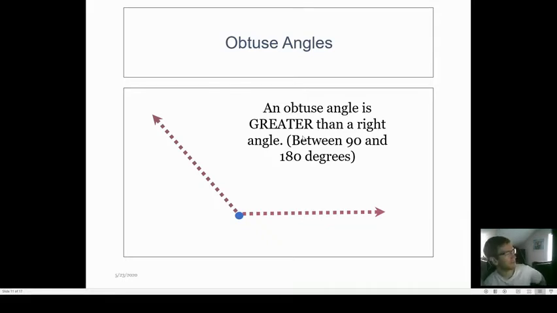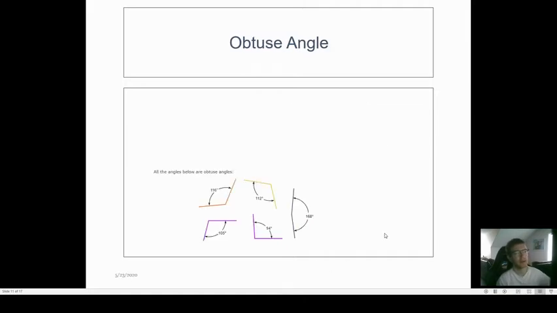But think about it as just the obtuse angles are bigger than 90 degrees and smaller than 180. So I know these are kind of coming in smaller, but all the angles below are obtuse angles. You can kind of see they have a way bigger opening than the acute angles. You can see this one, 168 degrees, is really close to a straight line, and that's actually the one that's next. This one's 94. Yeah, it's pretty close to a right angle, but 94 is bigger than 90, so it's an obtuse angle.